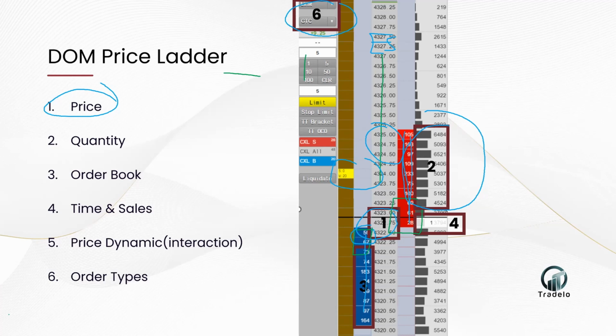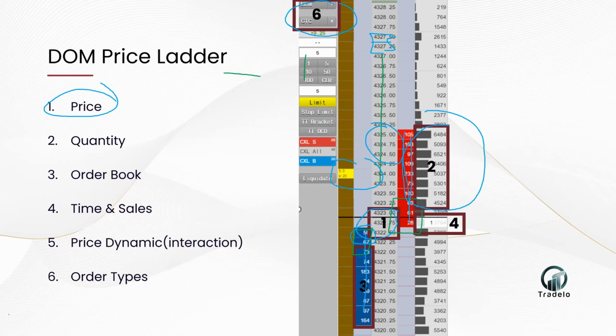The reality is the DOM is a tool, the same as a footprint is a tool, the same as candlesticks are a tool, the same as the SRM application is a tool. They are all just tools. They all take data and they show you data. That's what they do. Don't be misguided or misled to think they'll solve your problems. They will not. You need to know how to use the tool. If you know how to use the tool, how to apply it, and when to apply it, by all means, then you may develop some form of an edge.